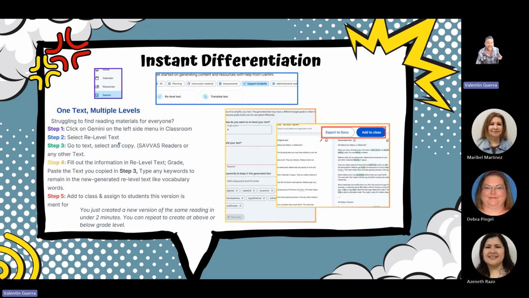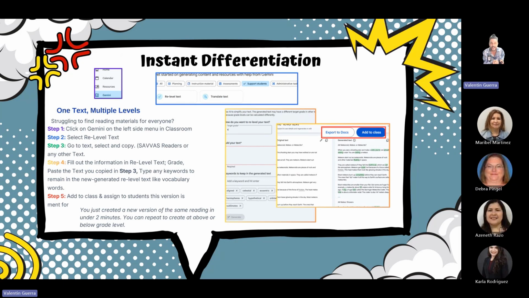Grabbing the text, I went ahead and copied it from Savvas. That's how I learned how to say it, but it's from Savvas. And you put it in the system in Gemini, and it automatically brings you a different level. You can do it at above level or a little below level. So right now I'm using this text as at level. I use the curriculum for 5th grade, and you will see how it goes to make it for 4th grade or for 6th grade.